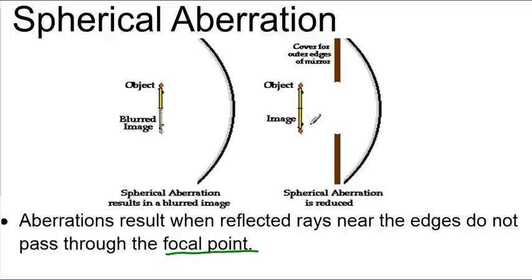And so if we were to draw the rays of light for this, we could draw the ones that we know for sure, parallel, and then through the focal point, which would be there. And the ones that we are worried about for the blurred image, if we are going at an angle like this, it is not parallel and is not through the focal point, and so we would have to use the law of reflection and measure the angle here, but it would not be passing through the focal point, which could be over here somewhere. And because it's not passing through that focal point, this ray, when it reflects, could be going in many different directions, and that's what causes our spherical aberration.